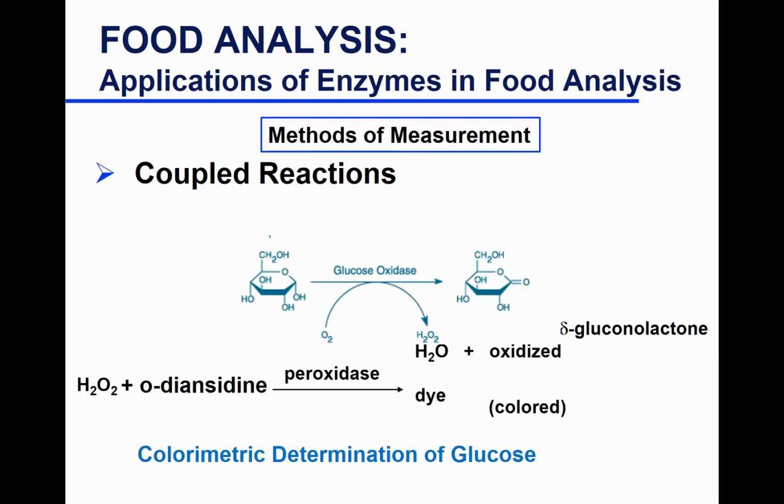This is the example I showed last time: when you analyze for starch, you break it, for example, all the way to glucose. Then the final step, you want to determine glucose. Again, it's a coupled reaction. So you have glucose oxidase, and with oxygen, you oxidize the sugar and produce peroxide. And then the peroxide will react with a dye in the presence of peroxidase and give you water and oxidized dye, which is colored, and that's what you measure absorption of. So basically, the water and oxidized dye is the product of the second reaction.